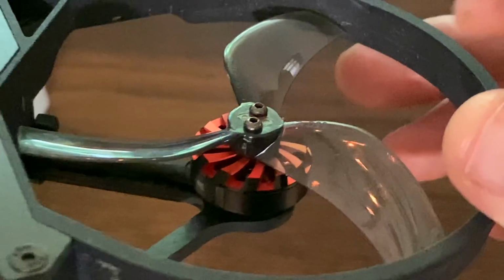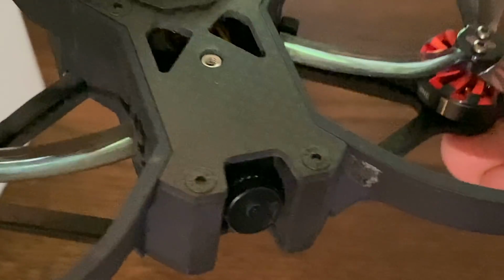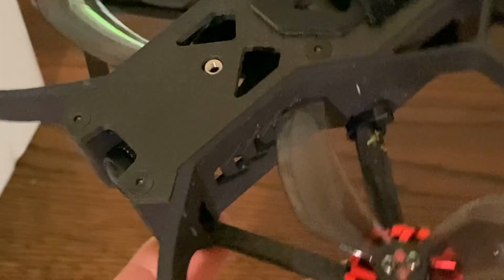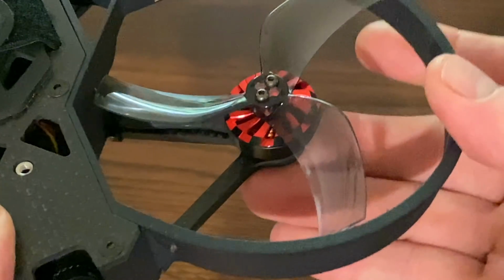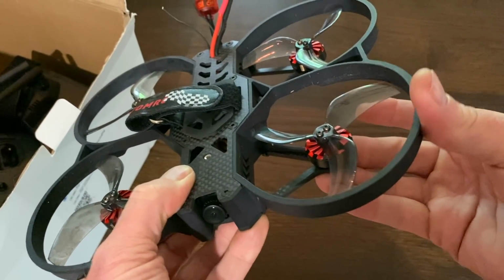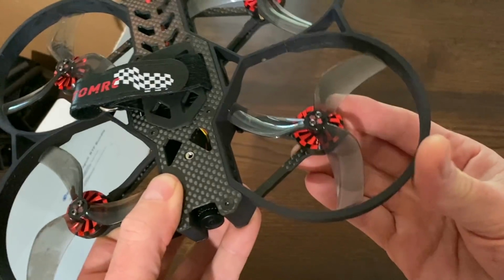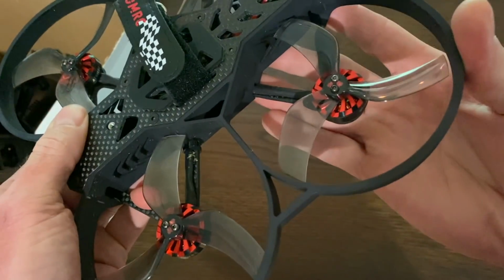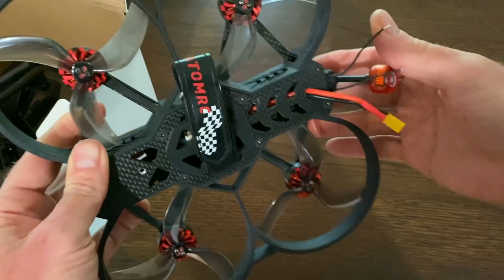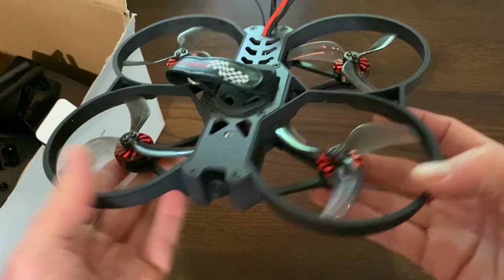2-bolt configuration on that prop. And these props, they are good. They are really good. And here is the frame itself. It's kind of a hybrid carbon combo frame. And you can see this plastic looks a little bit rough. It's not super smooth plastic, and it does have a lot of flex to it. So this is what I was worried about, that it might have a little too much flex, and goes this way as well. You can hit the prop on a hard strike, but that's gonna happen on any type of prop guard out there. But they did hold in place quite well, and don't hit the props during takeoff. Some of the other quads that I reviewed recently had some problems with that.